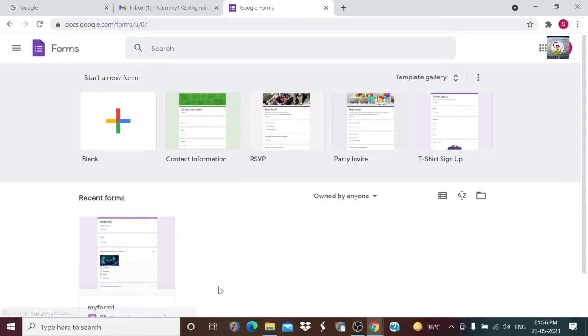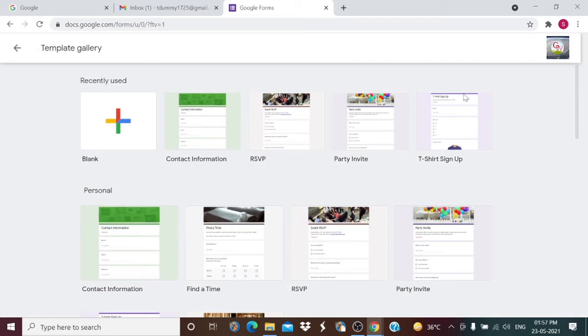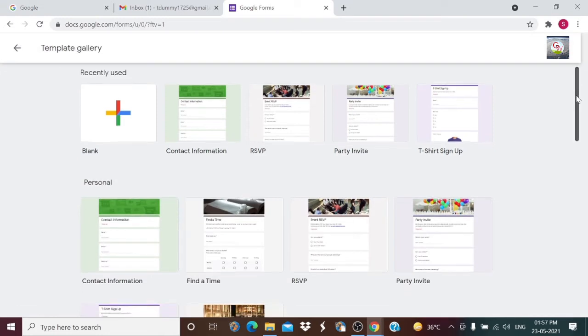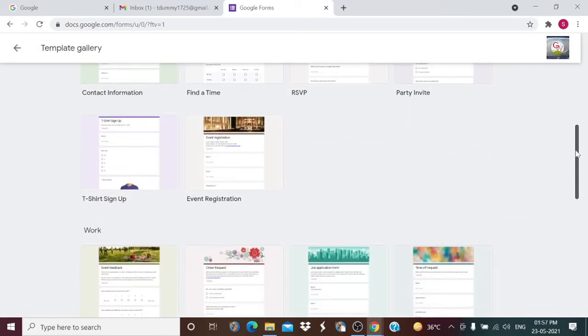So this is the first page of the Google Forms. You find many options. First one is the blank, others are the templates, the varieties of templates which you can use according to need. To browse more templates, you just click it and you will have templates.